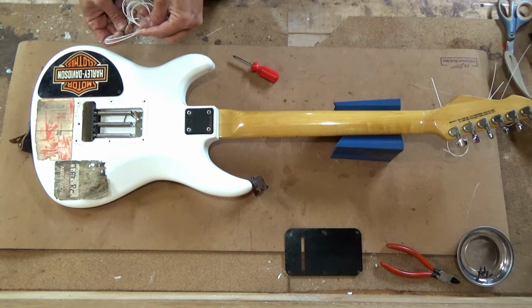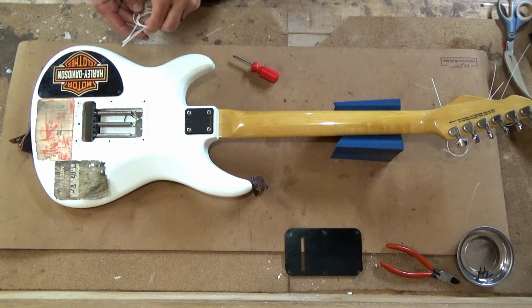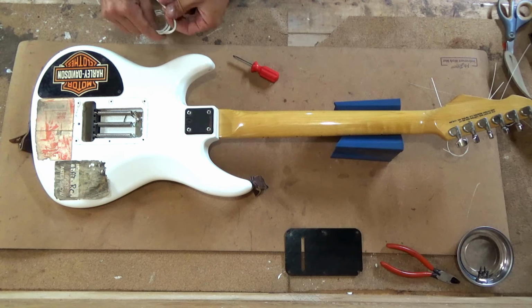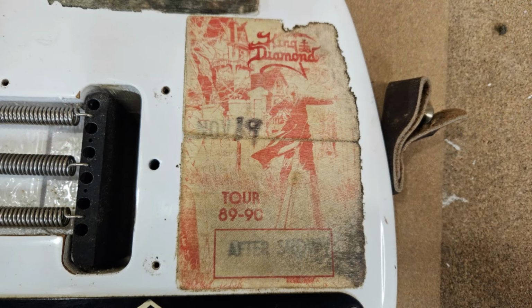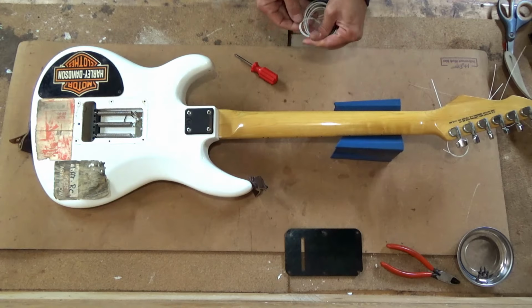So I took that back cover off because I know I'm going to have to get in there and do some tweaking once I get the new strings on to adjust that bridge. But just taking a peek here at his backstage passes on the back. This one's pretty obvious: King Diamond, November 19th, '89 or '90, after show. This one says guest after show, but I can't tell what the picture is on there. And that, of course, is probably a Davidson sticker.